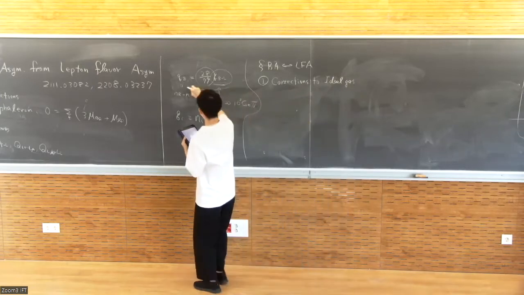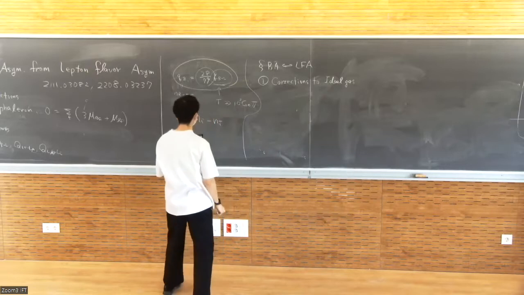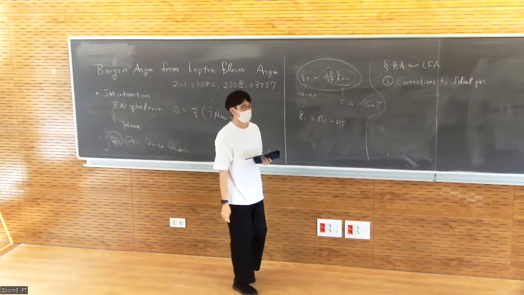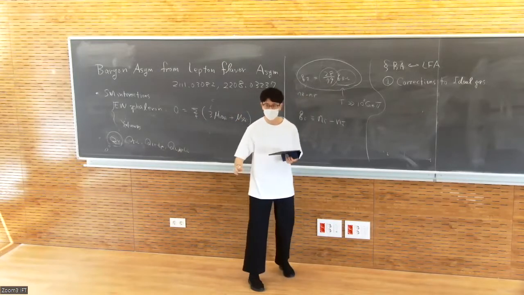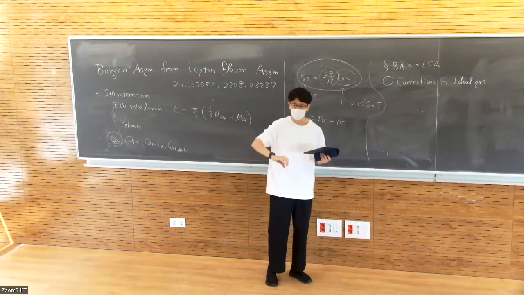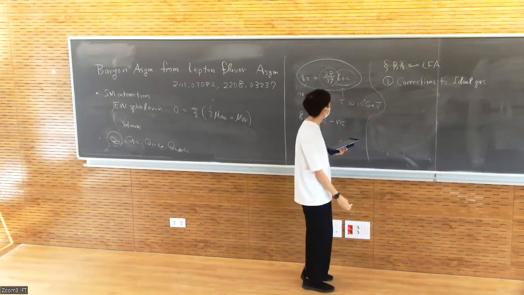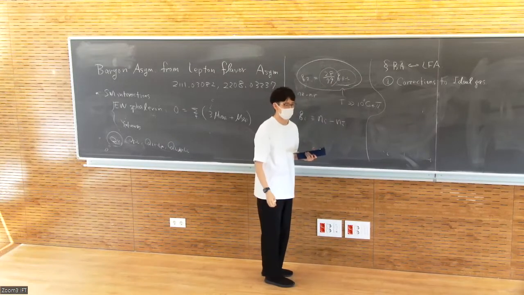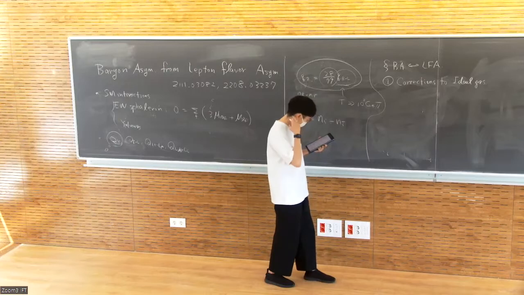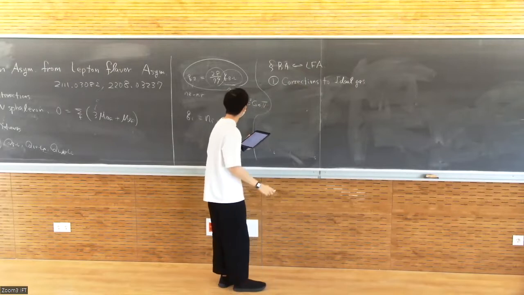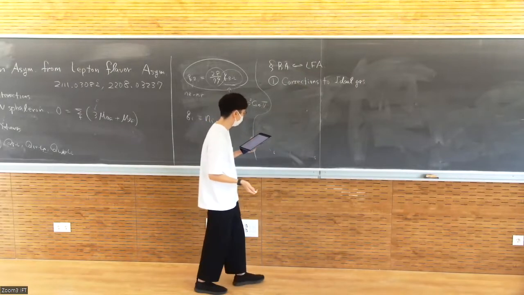So that is a well-known result. But the reason why it does not depend on the lepton flavor asymmetry at all is actually coming from the assumption of the ideal gas approximation. Once you assume the ideal gas approximation, you're essentially neglecting all the interactions. If you neglect the interactions, there is no difference between the flavors. So you should expect that the result does not depend on the lepton flavor asymmetry, because there's no way to distinguish different flavors. So if you want to see this relation, you have to take into account the corrections to the ideal gas approximation.